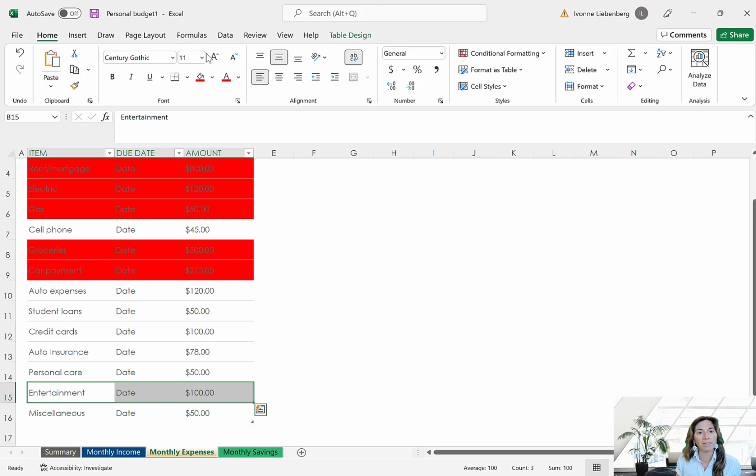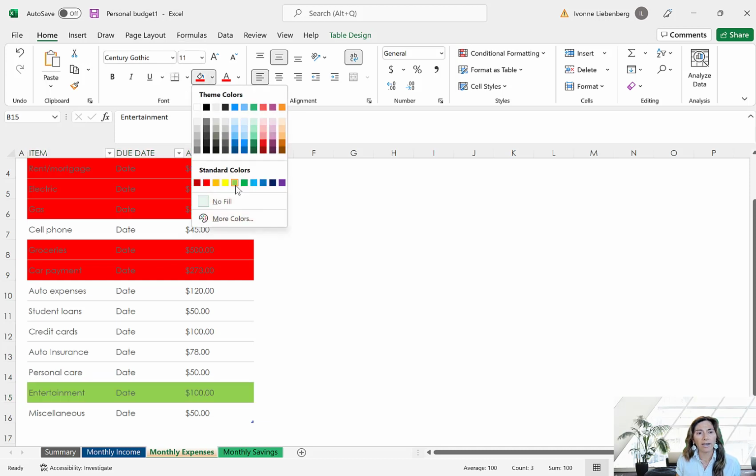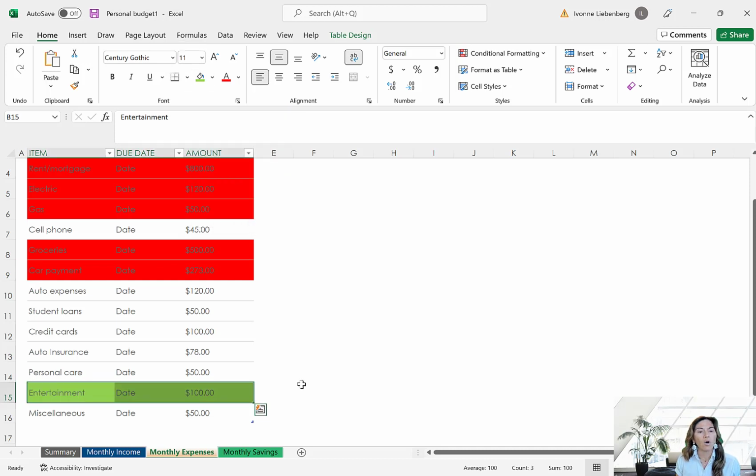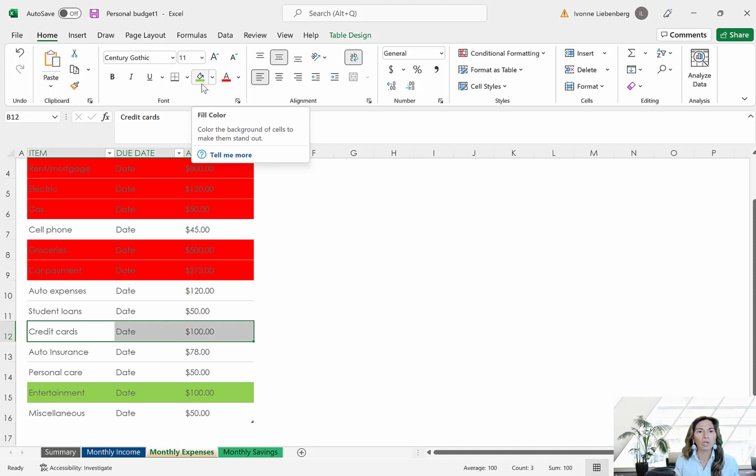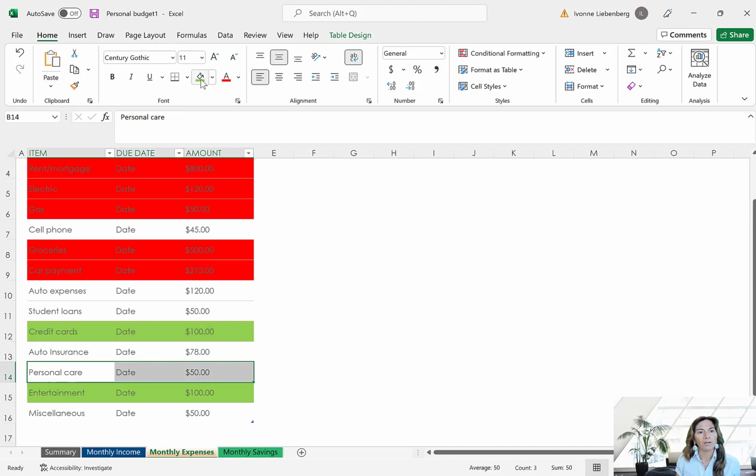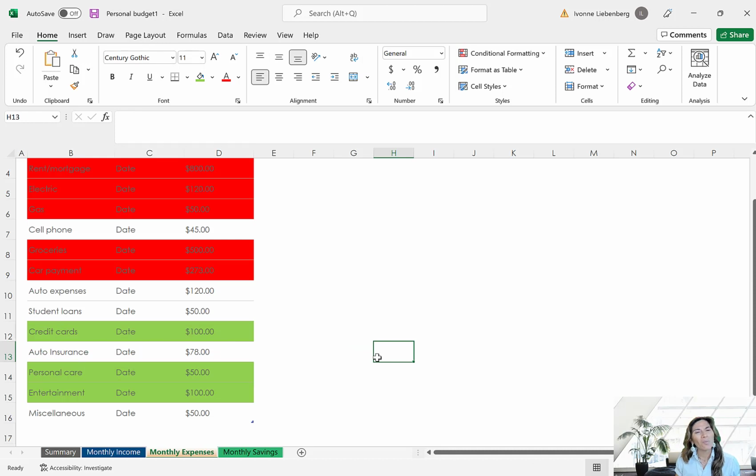All right, entertainment. So that's something that I don't really have to pay. I could get away or just not make that expense in a certain month if I need to. Maybe my credit cards, right? If I use credit cards for extra clothing, I could just try to reduce that, so it's going to be variable, etc. Maybe personal care, right? Again, depending on what that personal care is for you, it may be necessary, so maybe a fixed account or bill for you. So just make sure that you divide them in those two different categories.